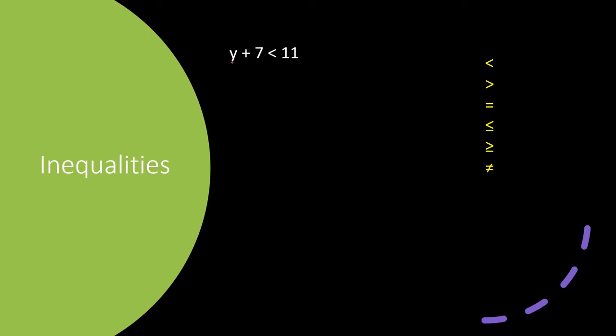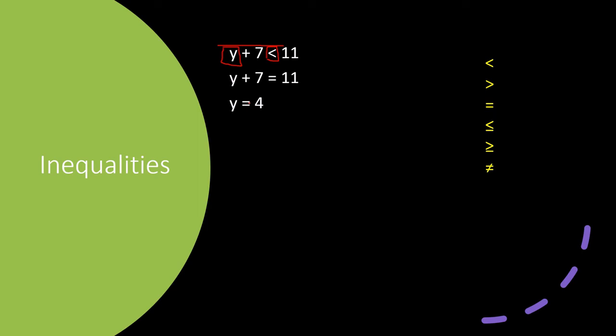So now I have right here y plus 7. Whatever this is always going to have to be smaller than 11. Okay, step number one, I'm going to rewrite my inequality like an equation by substituting the inequality symbol by the equal sign. Excellent. Never forget the way these two are pointing at each other, my friends, okay? Don't forget, because we're going to use this later. Okay, so therefore I can tell for right now that y equals 4.